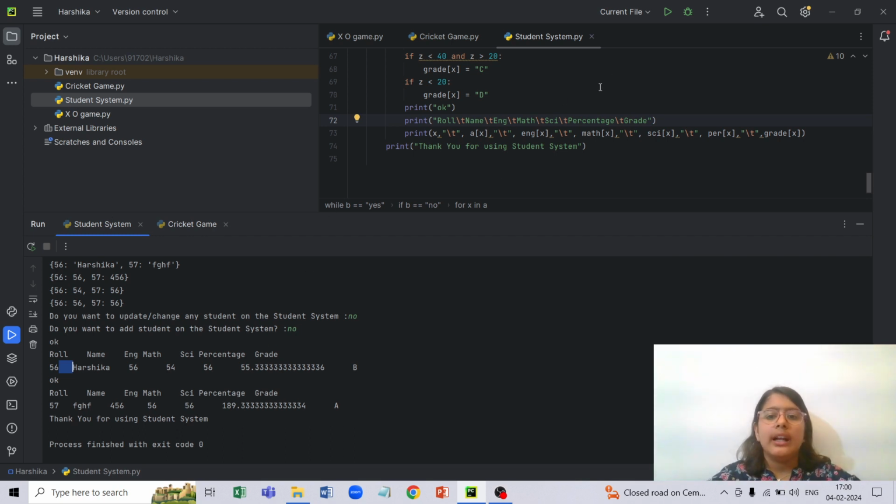So then it will show everything it is printing, and you need to put it in double inverted commas. Here you can see there are already double inverted commas, so here you don't have to put them in different inverted commas, but here we are using variables with them, so you have to put double inverted commas. And now it is showing thank you for using student system. So now here the program ends. And here you can see that it is showing the grade and everything.